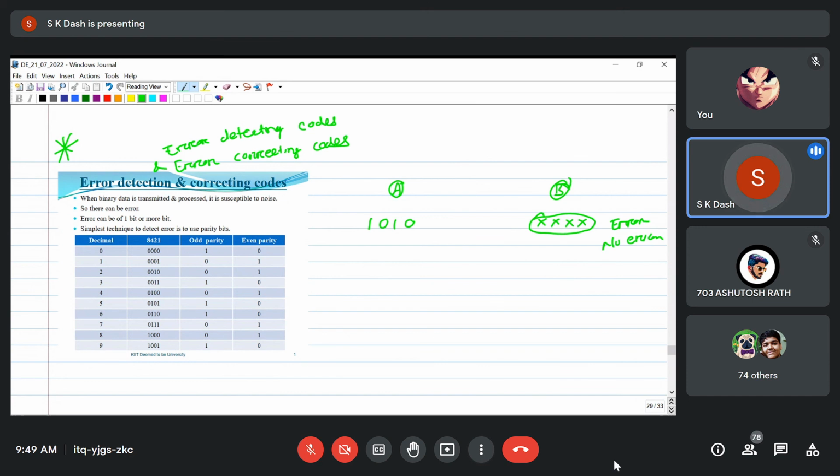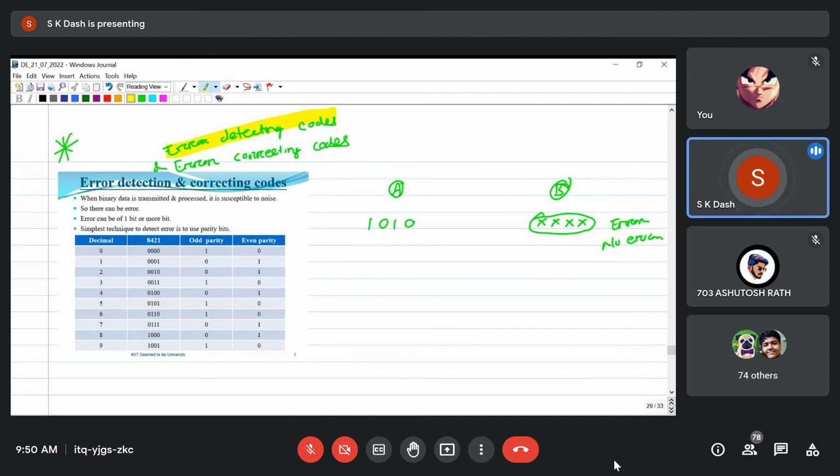But where the error is, you will not be able to find out. If you don't know in which place the error is, then we cannot rectify it. That kind of code is called an error detecting code. You find out that there is an error, but you are unable to find out where.